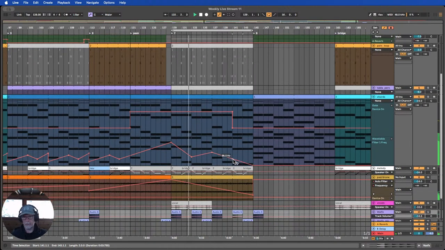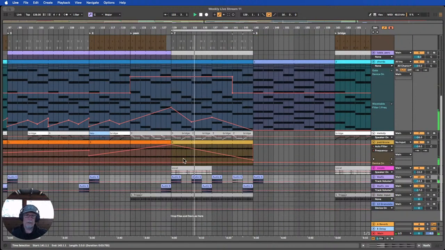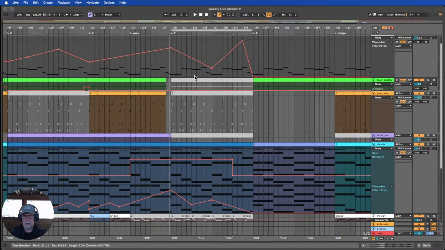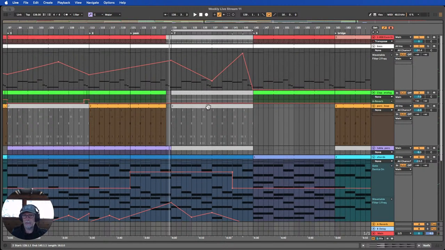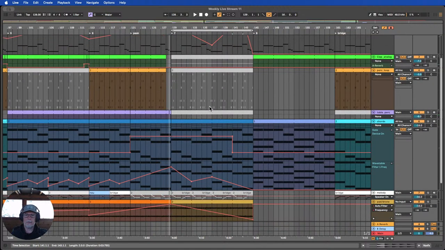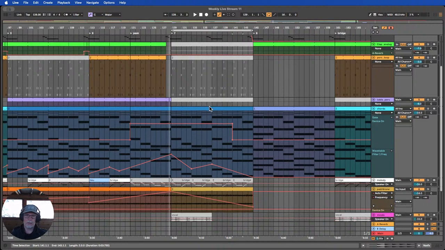Just working hard on the tension and release here. Can also see why it's a good idea perhaps, or hear why it's a good idea here to mute quite a few parts. If you're trying to listen to the full song in this area, it's very hard to understand kind of what's contributing where and how to this tension in this break.